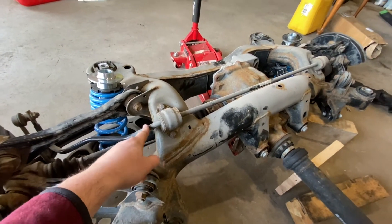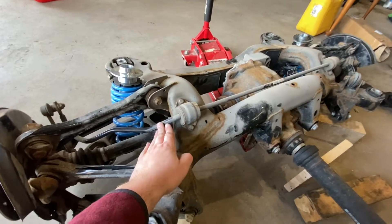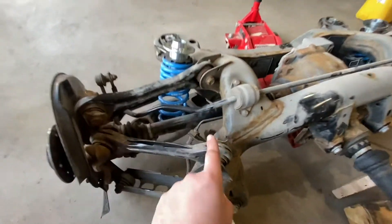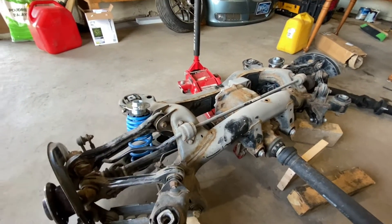I would get the M3 subframe bushings to replace these, and I'd get the M3 rear sway bar — which is out of an E93 hardtop convertible, so it's super big compared to any other sway bar on a 3-series or M3: 23 millimeters as opposed to 13. I'd get the diff and the axles complete, since buying the whole unit from someone selling wholesale is a much better deal. But then I started overthinking, as I often do — the aftermarket upgrade subframe bushings are night and day better than even the M3 subframe bushings, so if we're going to have all of this out, let's just do it once and do it right.